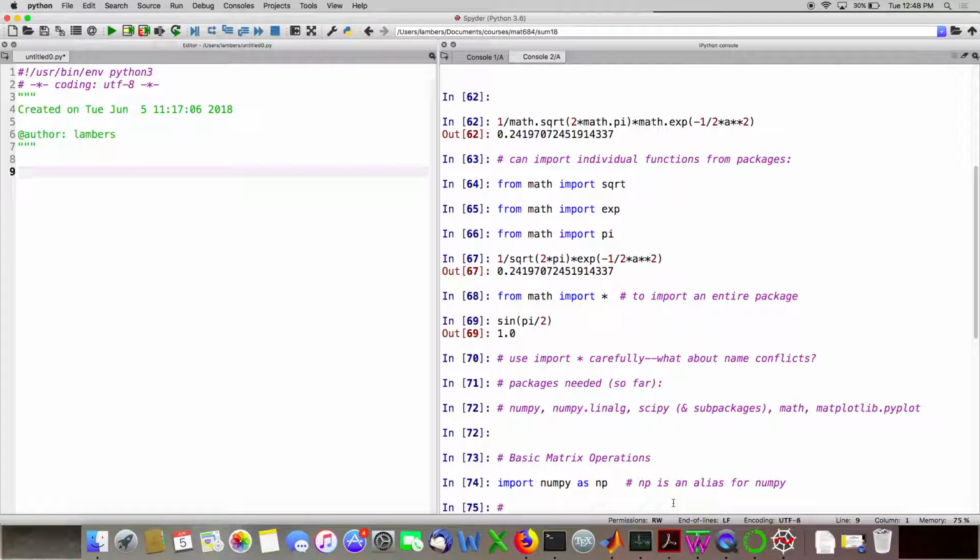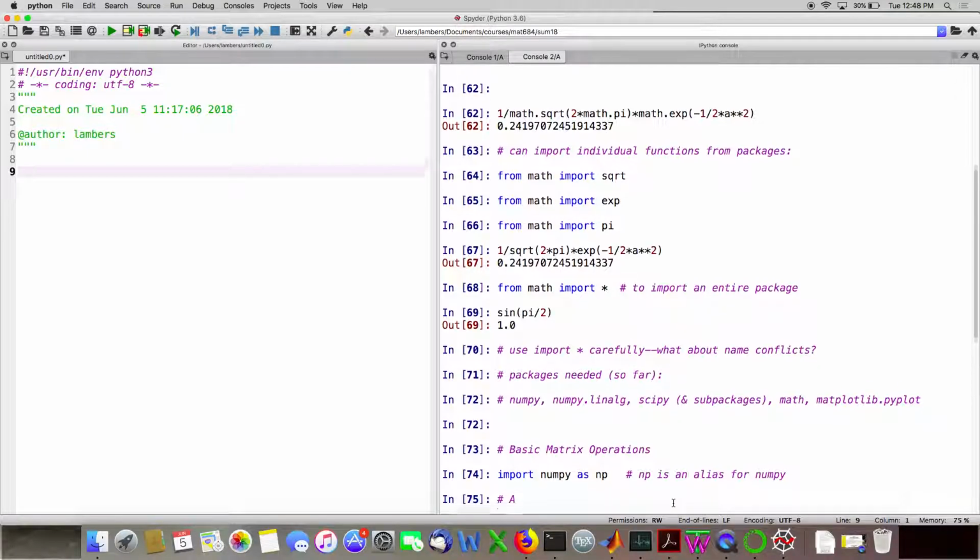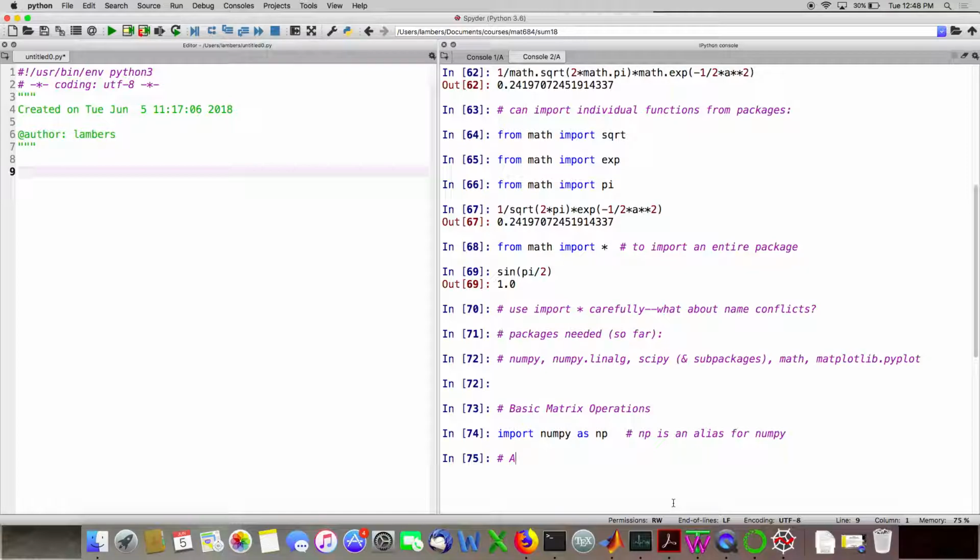So what I'm going to do here is type in a comment like this one. I'm going to type in a Matlab command, Matlab syntax, and then I'll type for real, uncommented, the actual Python command that will carry out the Matlab task, just so you can make that association. I want to create a 2x2 matrix. In Matlab, I could do 1, 0, semicolon, 0, 2. This is a diagonal matrix.